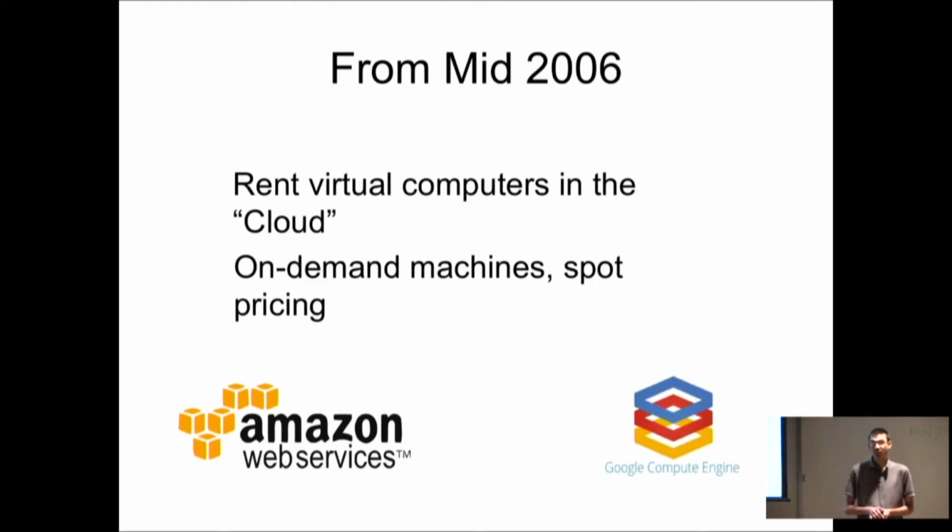From around mid-2006, EC2, which was an effort by Amazon, took off, and what it basically did was provide users the ability to rent virtual machines in the cloud, and you could pay for however many hours you used your virtual machine, and you were only charged for that. It also had this interesting effect that you could on demand increase the number of machines you're using and decrease it. So you have this flexibility: if you get more traffic or if you have more computation to do, you can get more machines. But if you're done with it, you can shut them down and you don't need to pay for them anymore.